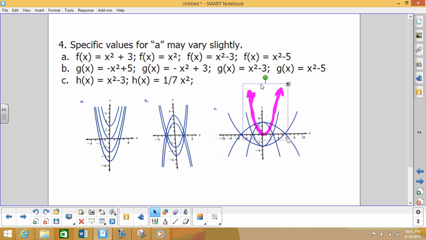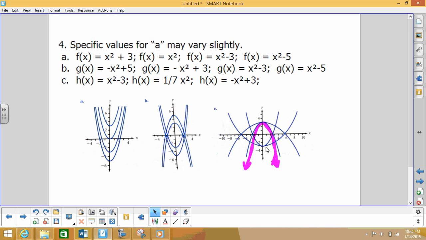Alright. I'm going to flip this guy around, because it does look like these two on these rainbow looking ones on the bottom have been reflected. So if I flip the original, which turns it into negative x squared, and I move it up 3 places, that looks like it hits it just right. So this one would be negative x squared plus 3. See again how it used to look like this. So the negative reflects it or flips it around.